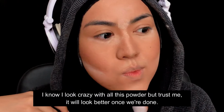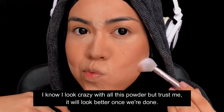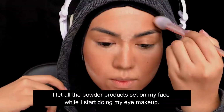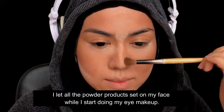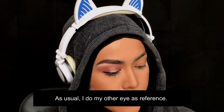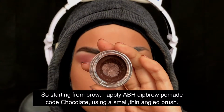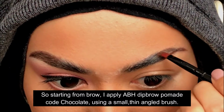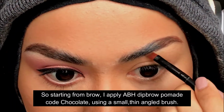Now I know I look really crazy with all this powder, but trust me, it will look better once we're done. I let all the powder products set on my face while I start doing my eye makeup. As usual, I do my other eye as reference. So starting from brow, I apply Anastasia Beverly Hills Deep Brow Pomade in Chocolate using a small thin angle brush.